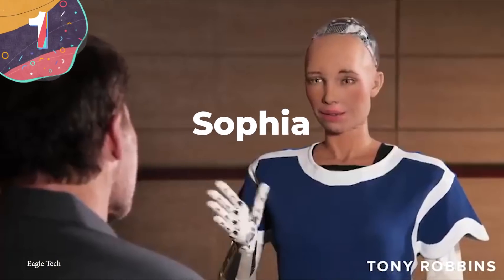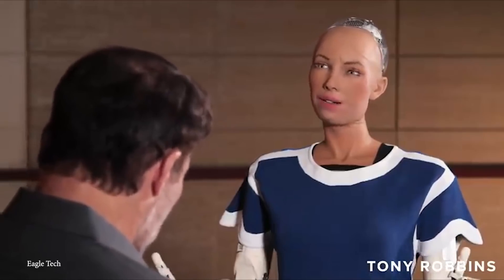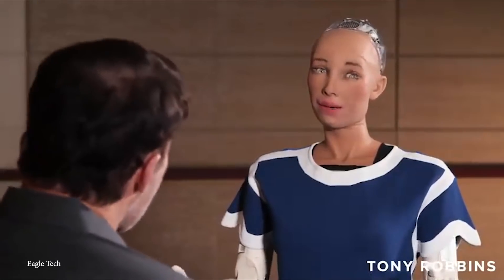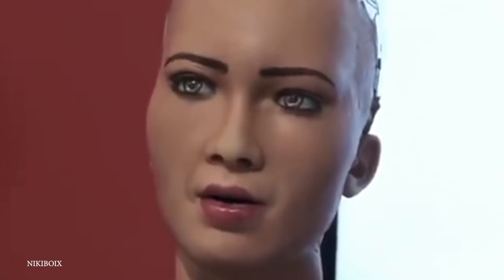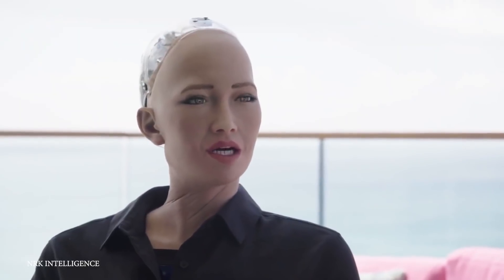Number 1: Sophia. The most uncanny humanoid robot with an incredible AI system has got to be Hanson Robotics' Sophia. Built in Hong Kong and debuting at the South by Southwest Festival in 2016, Sophia looks more human than AI. Sophia is a social robot who uses her AI to recognize human faces, hold a conversation, and even form relationships. Famously, she made a late-night television appearance, told jokes to the audience, and acknowledged that they were laughing. While she's coming up with jokes and icebreakers via machine learning rather than off the top of her head, she knows exactly when and how to say them.